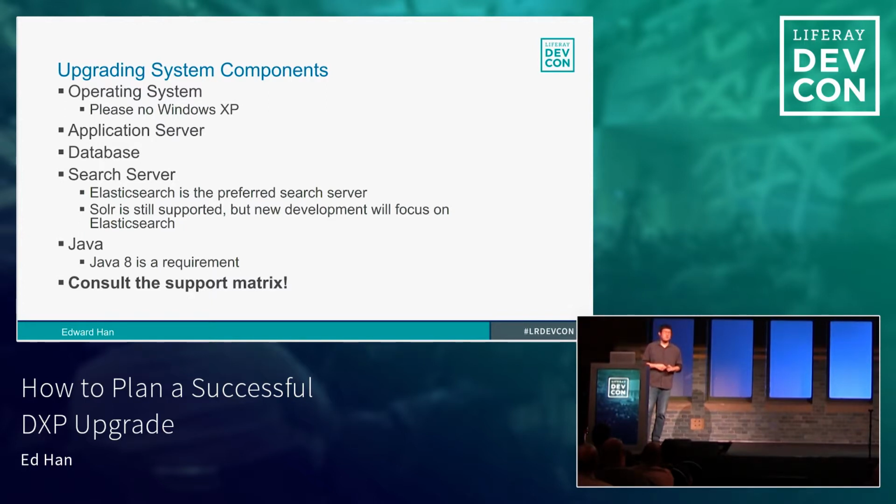And then there is Java. DXP does require Java 8, so you would have to upgrade your version of Java, which should be fine because Oracle has already deprecated Java 7. And of course, when you're doing this analysis, make sure you consult the support matrix. For those of you that are not aware, this is a document that Liferay provides that states what operating systems, what application servers, and so on, Liferay DXP actually supports.